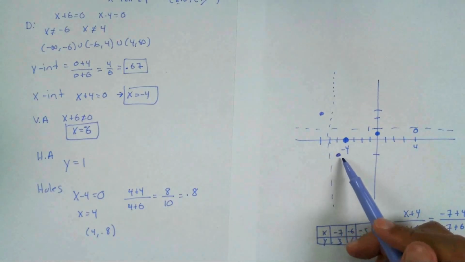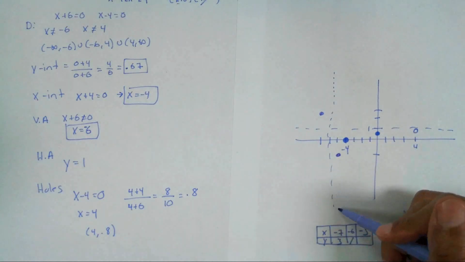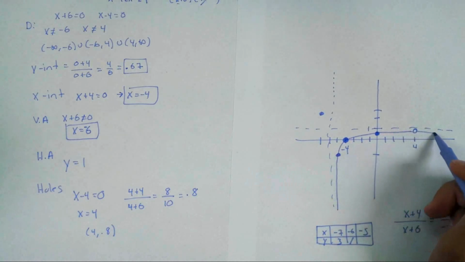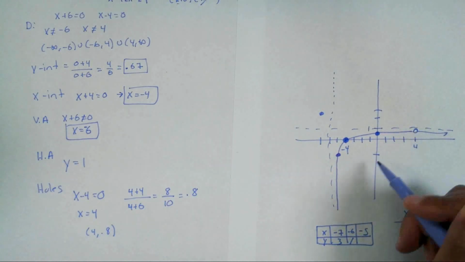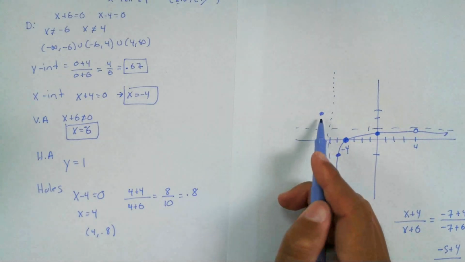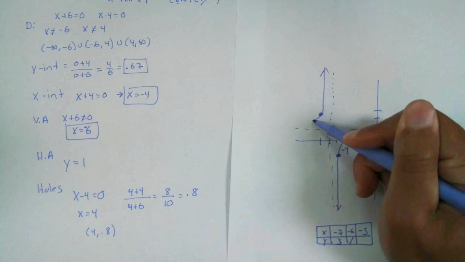Now, I actually didn't have to plug in -5 because I already had more than enough points to graph this. So when I graph the right side, I know it's going to just look like this. And I can't put a line through this hole because there's never going to be a point at a hole. Now on the left-hand side, since I have a point on top, I absolutely know that my graph has to look like this.